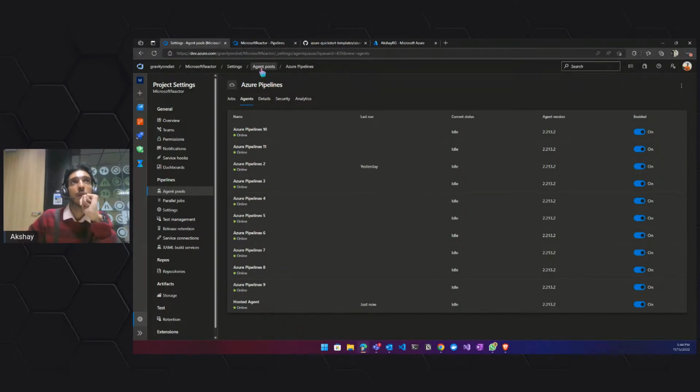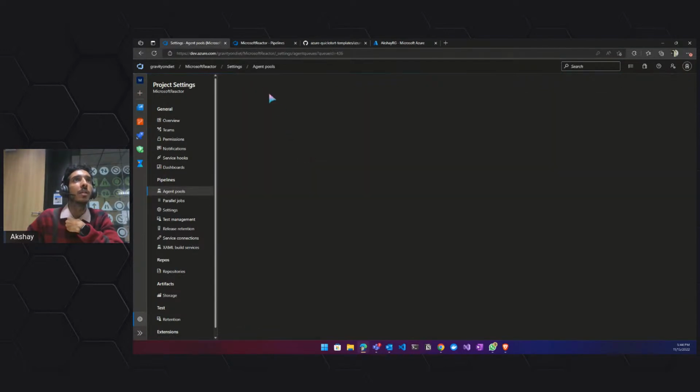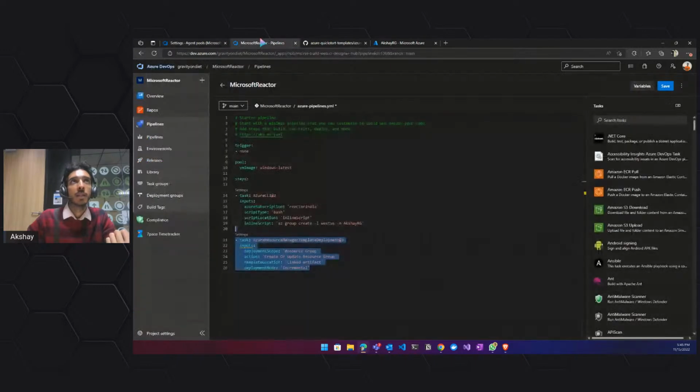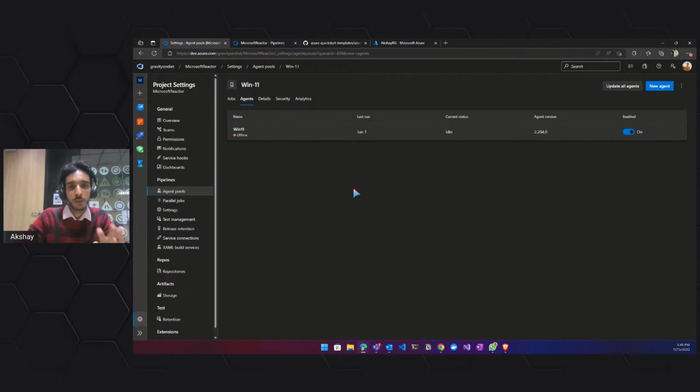And self-hosted agents are the agents which you manage yourself. I think I should have an agent here. Okay, no agent. Yeah, so this is an agent that I manage. I can turn my laptop into a self-hosted agent for Azure DevOps. But in that case, I'll have to manage all the software, install it, update it. In Microsoft hosted agents, everything is done by Microsoft. We update the image and the software present in that image. So if you are not getting the machine you need in Microsoft hosted agents, because we have Ubuntu, Windows 2019 and 2022, and macOS, but you need some other version of Ubuntu or Windows, you can create your own self-hosted agent and use that.